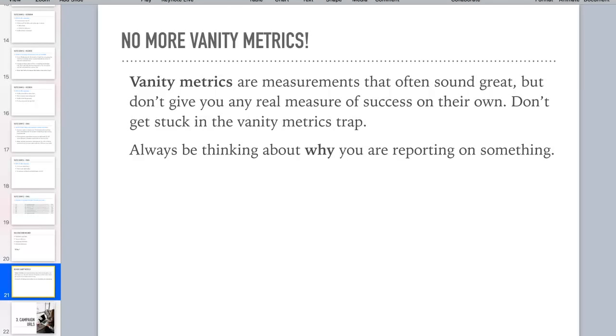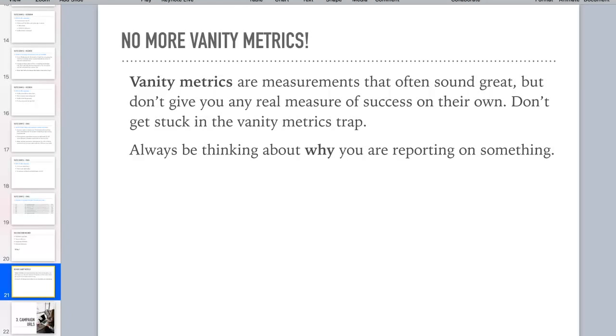Now, I just want to start this off with a grain of salt here. It's not that I'm saying completely no more vanity metrics. What's important to remember is that vanity metrics are often measured in a vacuum. These metrics sound great. So, we saw a reach of 25,000 on this Facebook post, and I only have 1,000 fans of the page. That's practically like going viral on a small scale. And it just looks great. This number was big, it was fantastic, but they don't give any real measure of success when standing alone.